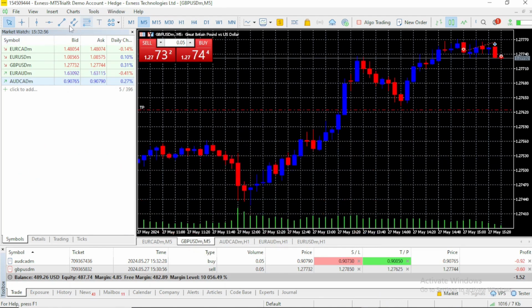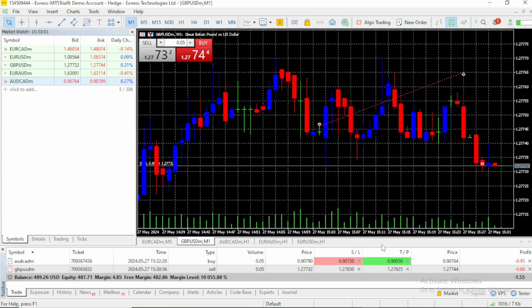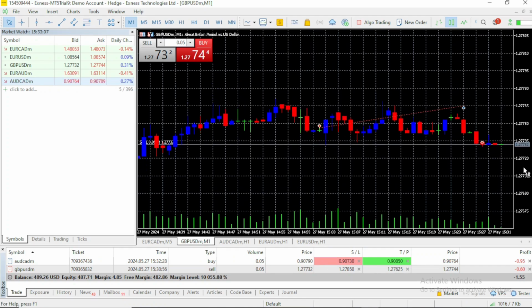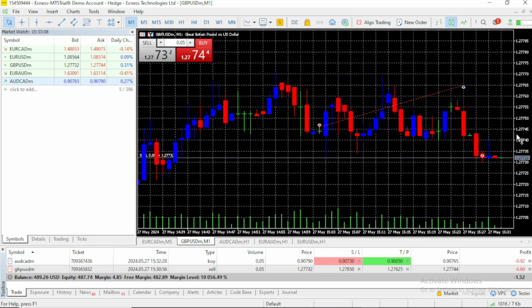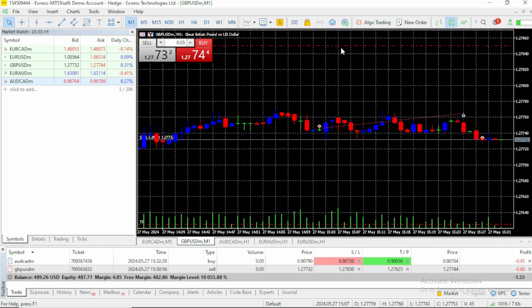Hi, next let's see how to add a trailing stop. Trailing stops are great for when you want to protect your orders and you are inside a profitable trade. Let's assume this trade is a profitable trade right now. We took a sell position and the price moved down, generating a profit because the price hypothetically moved in our favor.